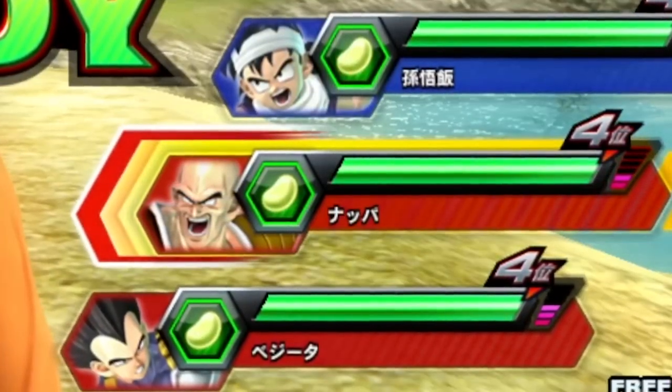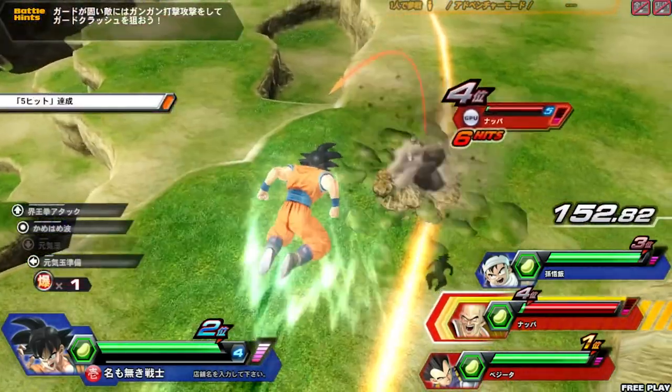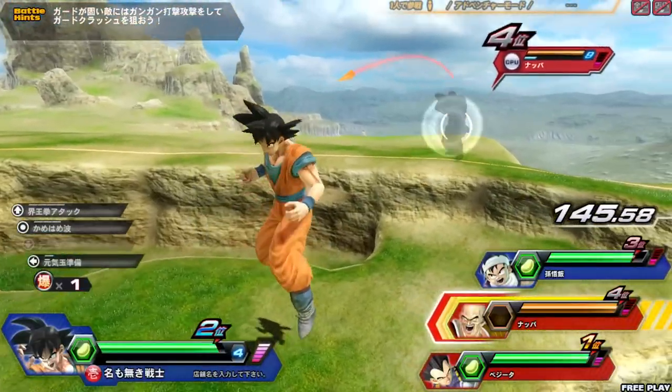It looks like I'm going up against Nappa first. Oh, he's trying to rush me. Damn, Nappa kind of got hands. Wakey wakey, Nappa. Wakey wakey. Actually, you know what? What kind of father... Oh, I killed Nappa. Oh, but he gets a second life or something? What kind of father would I be if I let Vegeta beat my son?